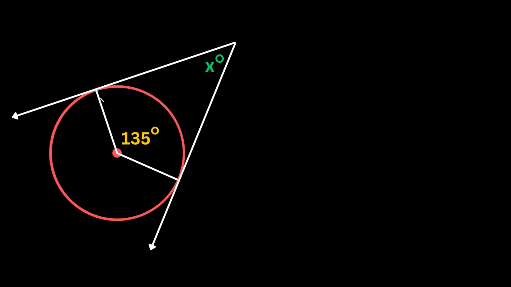We have a red circle and we have this angle right here which is 135 degrees. This angle is specifically known as a central angle, and we know that because the vertex of this angle runs through the center of the circle. We have this other missing angle out here labeled as x, and this is a circumscribed angle — we know that because the sides of this angle are tangent to the circle. The circumscribed angle intersects the circle right here and right here, and the central angle hits the circle at those same spots.